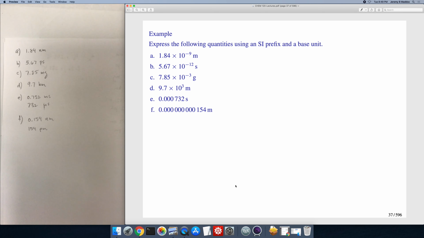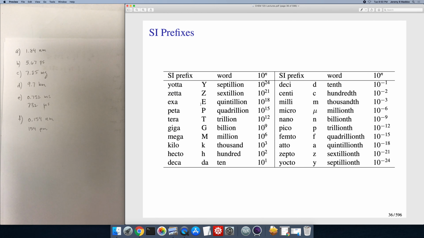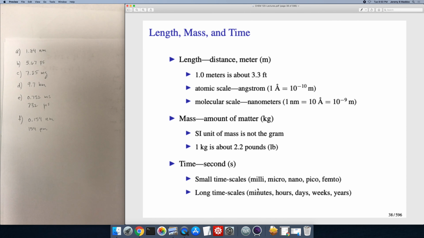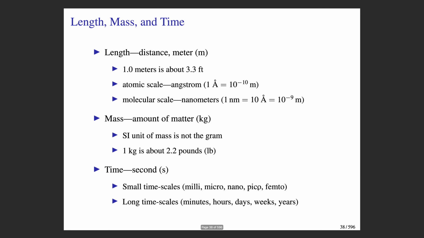So what I've done here is I've taken the different powers of 10 that we have, and then I have used the appropriate SI prefix to denote that power of 10. Next up, we are going to talk about just some of the individual quantities that we will encounter in this course. And so length, which is measured in meters, I just wanted to say a few words about that. If you're not accustomed to thinking it in meters, a meter is about 3 1/3 foot.